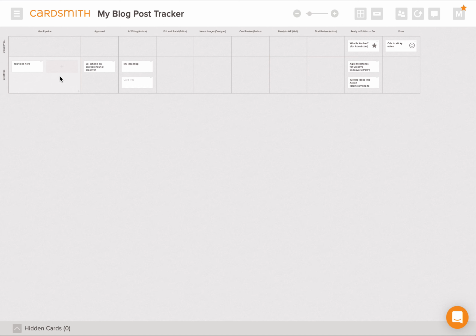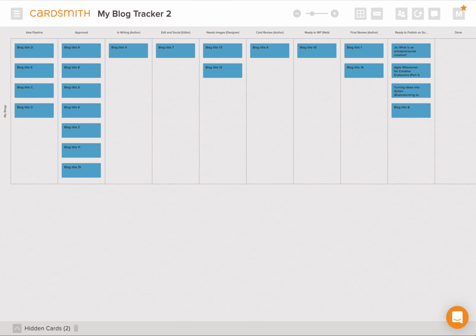Probably what I would do now is start adding all my ideas, start writing, and then at some point you're going to want to look at where you are. Now, I want to show you an example of what a blog post tracker might look like in a really functioning environment where we're posting regularly and we make sure that if everybody gets busy, we're going to have posts to publish on a regular basis. So let's imagine we're posting weekly.